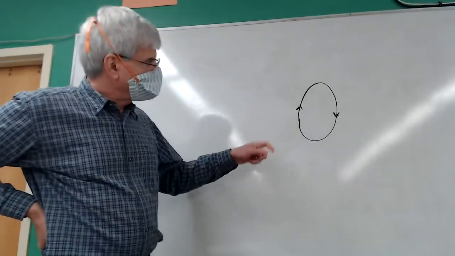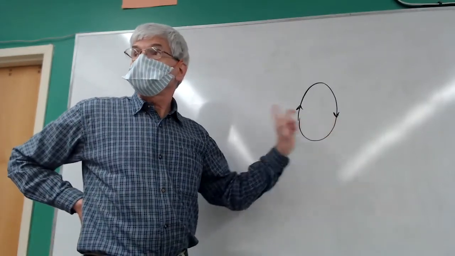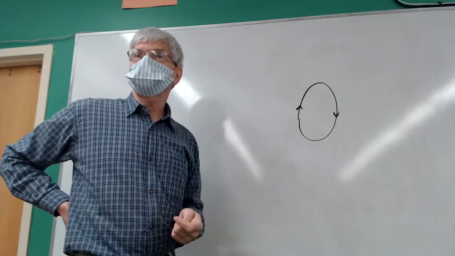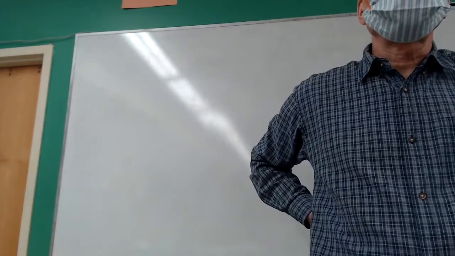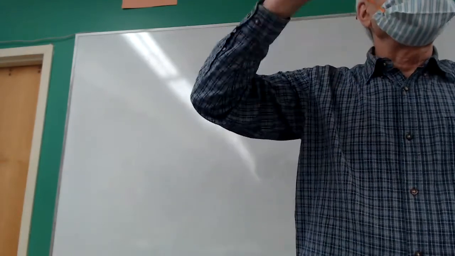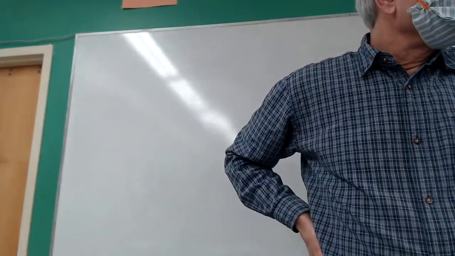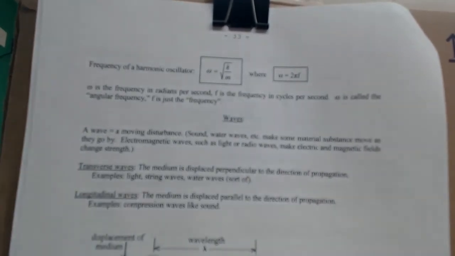So water waves have both transverse and longitudinal components. But to a casual observer, anyhow, if you're just sitting there on the beach building your sandcastle and you look over at the waves, it kind of looks like it's making the water go up and down, which would be transverse. And so as a crude first approximation, for somebody not observing very carefully, water waves would be sort of transverse waves.